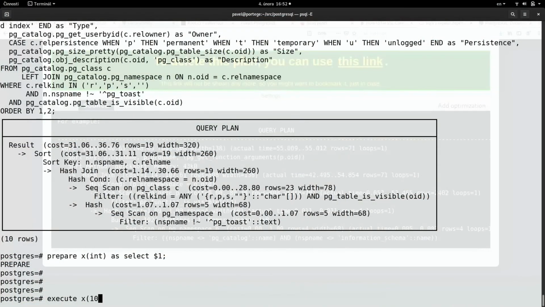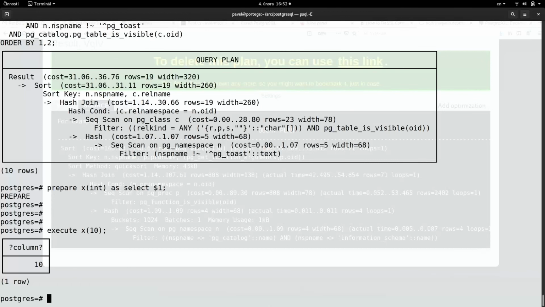And when I use the command EXECUTE, then this plan is executed. So what Oracle does implicitly, I can do in Postgres explicitly.